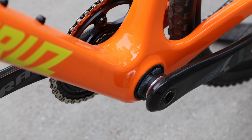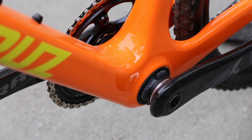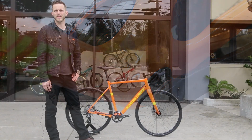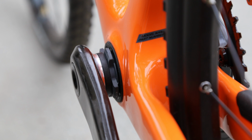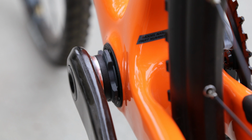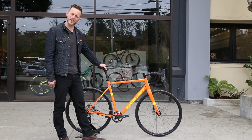Because it's a drop bar bike and because of the drivetrains that are offered, there's a lot more versatility with having a press fit bottom bracket. It's almost become standard for road and cyclocross bikes, and through our testing we haven't had any problems. It gives us a nice wide cross section in the design process. Coming down into the BB, we're able to bring the down tube out further, basically flush with the outside of where the bearings would be on a threaded BB. It gives us more space to work with, allows us to create a thinner tube section that has the same amount of strength, and it's a cleaner, easier way to address some of the internal cable routing aspects of the bike as it relates to the road and cyclocross setup.